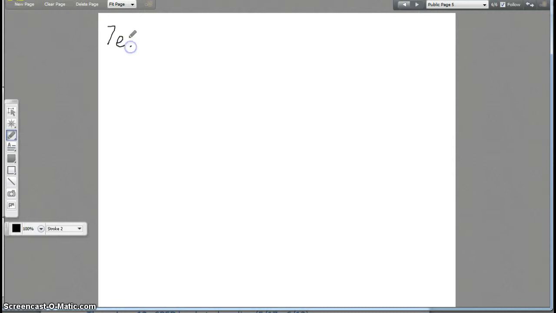Okay, 7E you're going to have to be very careful with. We have 5 plus 5 root 2 minus 4 plus 4 root 2. Now, we have the same radical in each of these. What you have to be very aware of is this negative sign in the middle. That negative sign does not just apply to the 4. It also applies to the 4 root 2.